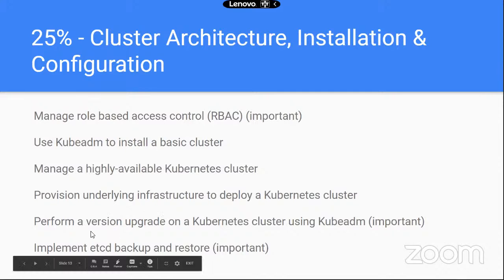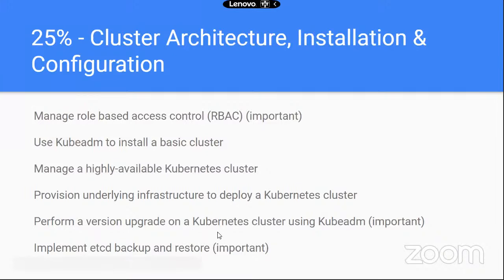Then this is also important, that how you can perform a version upgrade on a Kubernetes cluster. So everybody knows that every 3 months a new version of Kubernetes is released. So it is a very frequent upgrade of the Kubernetes environment, and you must know the right procedure to upgrade the master and the worker nodes using kubeadm, or if you are using any other tool, then you must know how to upgrade your Kubernetes cluster.